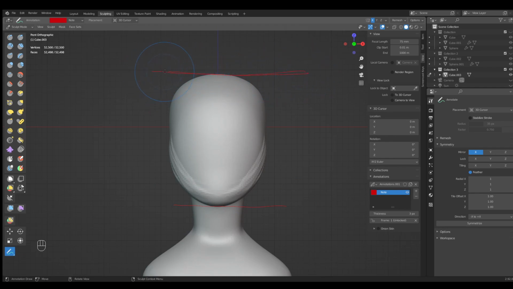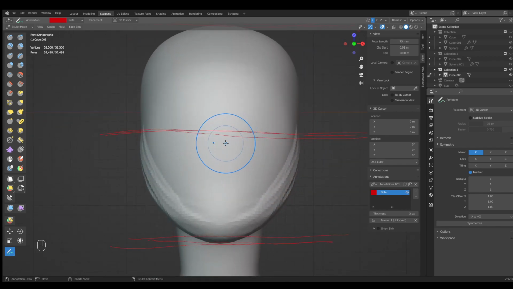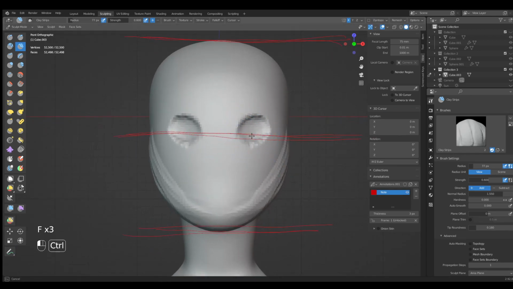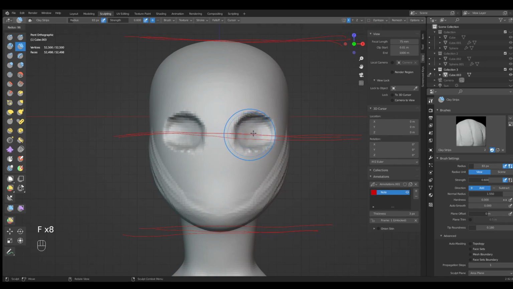So I look at the head top and the head bottom, and somewhere in the middle, I'll draw the line. And this is the place where I'm going to try to position my eyes. At some point, I might still use the grab brush tool. So let's form the eye sockets.